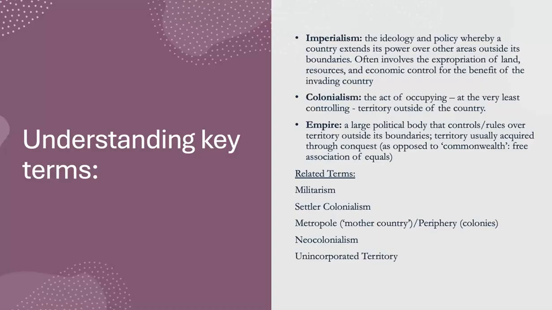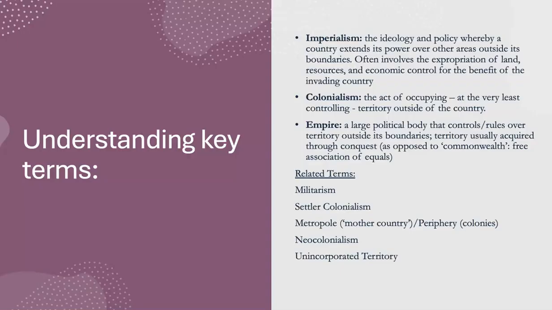So, first things first, let's explore some basic definitions here to make sure we're all on the same page. Many of you already know or have an idea what the terms imperialism and colonialism refer to. And I have to say, they're often used interchangeably. That is, they're nearly synonymous in, let's say, more popular discourse, right? But imperialism, as stated in this slide, is the ideology and policy whereby a country extends its power over other areas outside its official boundaries.